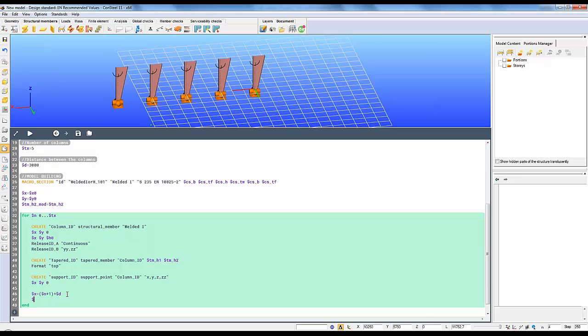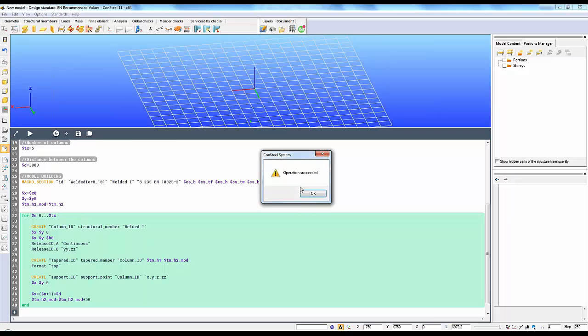And in each loop I increase the height at the endpoint of the structural member with 50 millimeters. Okay, let's run again the code.